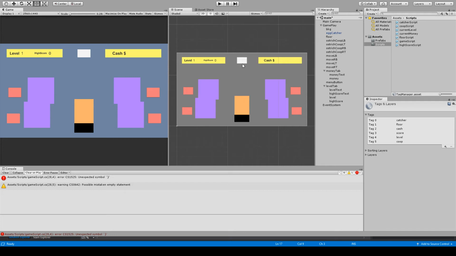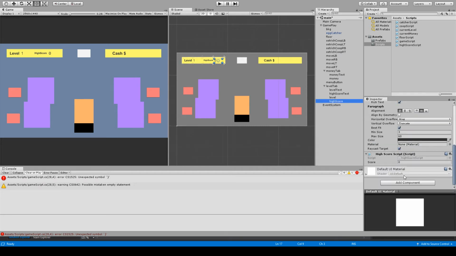For that one we won't need a button. For the menu, that won't be necessary, and we'll probably need an egg tag. If I'm not mistaken, yes, probably, or maybe not. We'll see. But anyway, let's get into it.